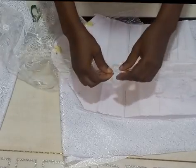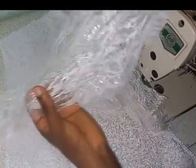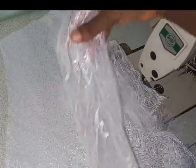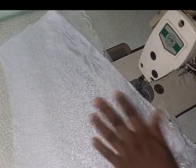So what I'll do now is just to sew the sleeve and then gather it on the wrist. Okay, that's just it, simple. The straight sleeve, you sew it. So this is it here. I've sewn it already. You know how to sew a straight sleeve, okay? When you have your sleeve pattern, you just sew it and then you get the piece.